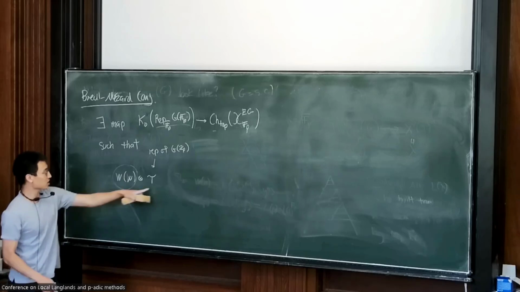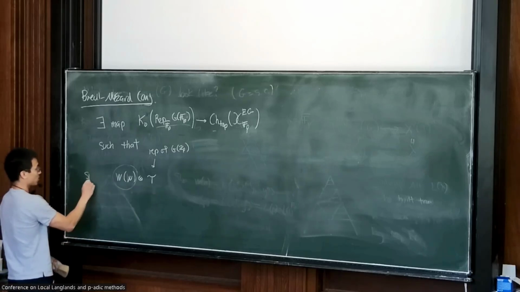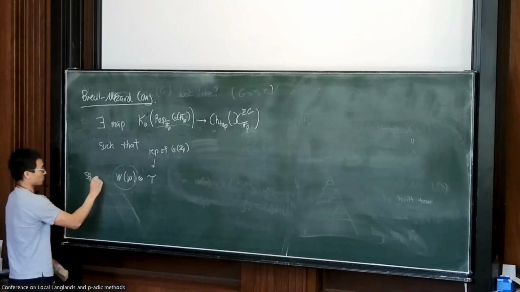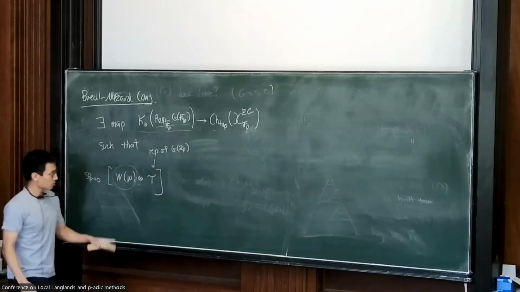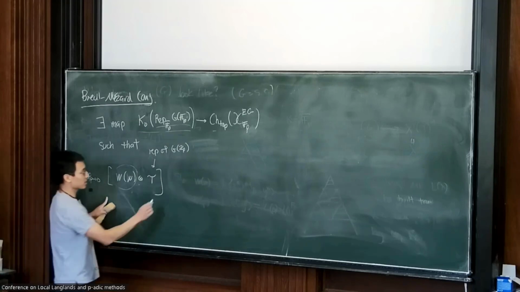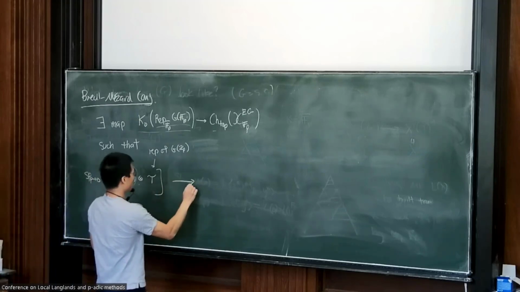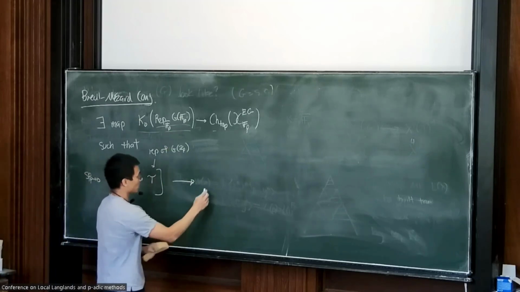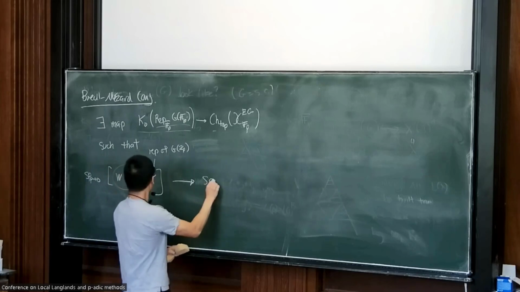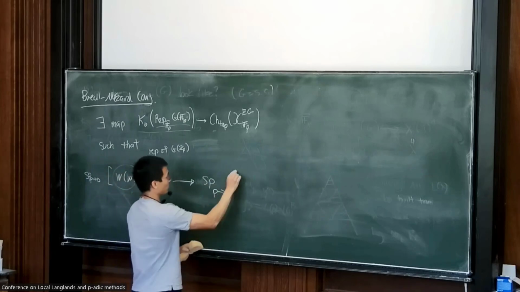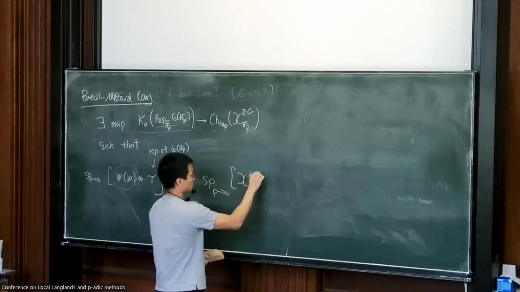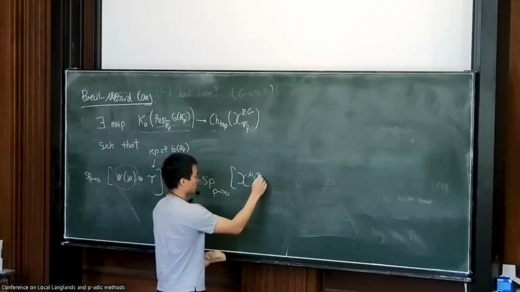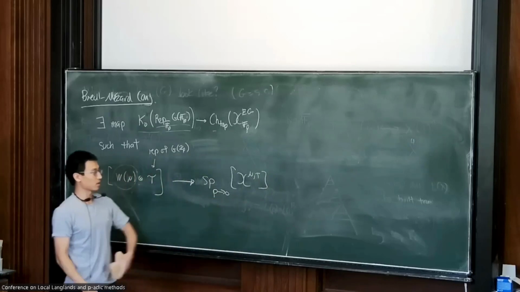So, okay, what's the point? This is a representation in characteristic 0, but I can specialize it to characteristic P, and then it will land inside this Grothendieck group. And I'm going to ask that this thing under my map here is sent to the specialization of this potentially crystalline locus from characteristic 0 to characteristic P.